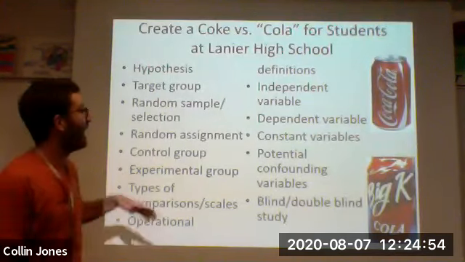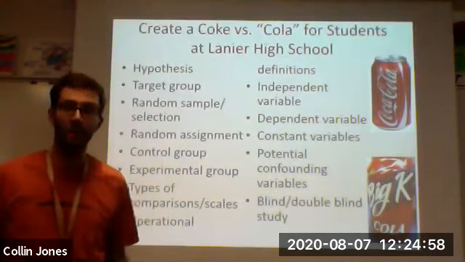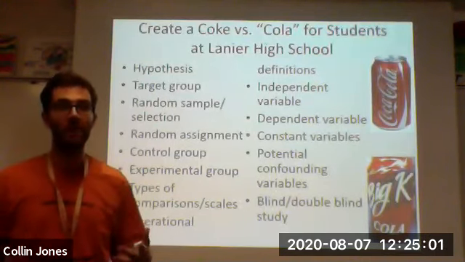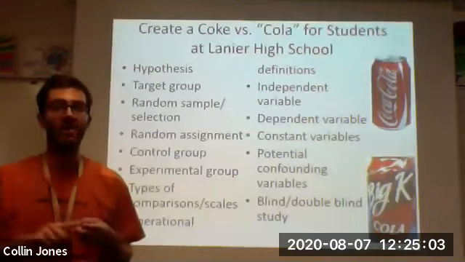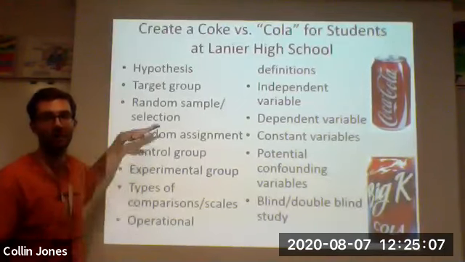We're going to try and make a study. How can we make sure that we have all of this? Some of your free responses are going to be you designing an experiment, creating your own experiment, and you have to be able to apply these terms, explain what they mean, and then show how you could make sure you have random assignment. You know, maybe you're drawing names out of a hat for who's in which group.